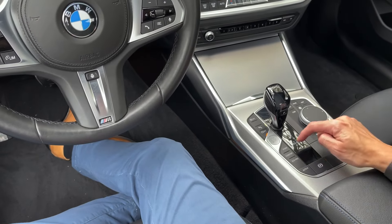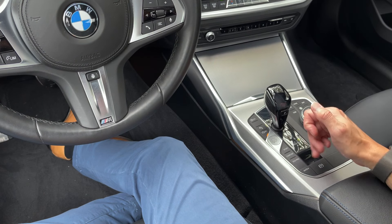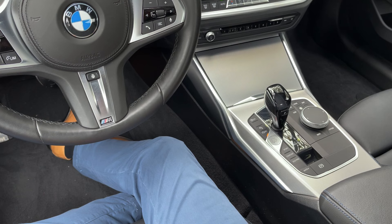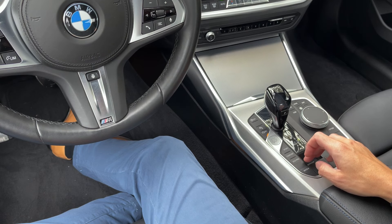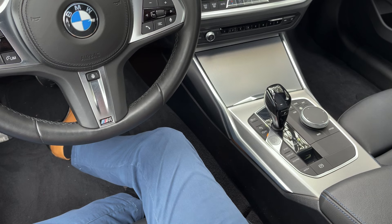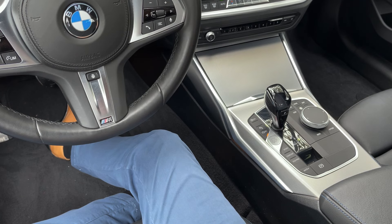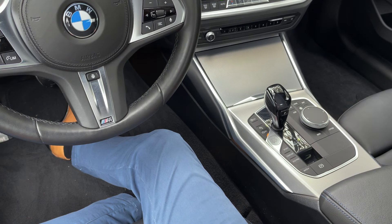Coming down, this is your engine start-stop. And then this is your driver experience control, which always defaults to Comfort mode. Comfort is a balance between Sport and Eco Pro. If you jump up to Sport, you have more horsepower, more torque, and it stiffens up the steering — definitely a much more aggressive feel. You can hear that M Sport exhaust back there — it's a great mode to be in and definitely preferred in this car. Eco Pro is really good for longer distances; let's say you're highway driving at speed, you don't really need more speed — that's great to save you fuel. It's right at the crossroads of a great performance machine and also a great daily driver that's practical for trips.